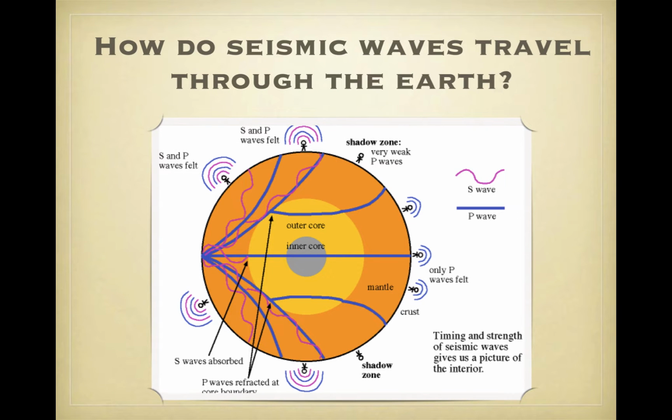How do seismic waves travel through the earth? Well, Earth has layers, and some layers are liquid and some layers are solid. Right here is where the earthquake happened, the focus, in the crust on this side. And it sends these seismic waves out. I'm not going to describe what's in this picture exactly. You guys can read it. We've got our key right there and some descriptions. But when some people say, how could you really know what these layers are made of, Mr. Reed? How could anybody really know? This is one of those bits of evidence that adds to the pile.